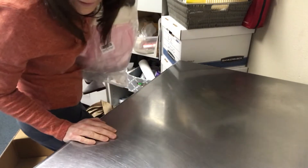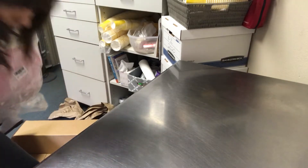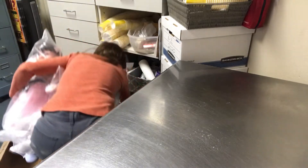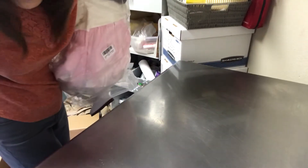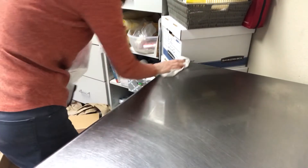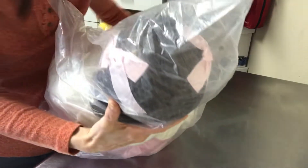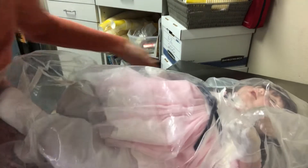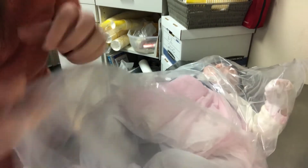Let me clean this real quick. I had my spray. I was so afraid — because I had her shipped to the store — I was afraid that she would come and they'd leave the box on the porch. But they didn't, thank goodness. Oh my goodness, she's huge — she's bigger than anything. I've never had a big doll like this, even when I was little and I wanted one.